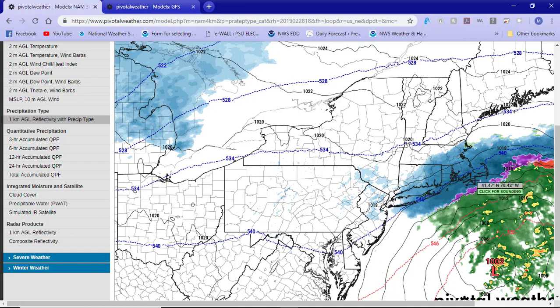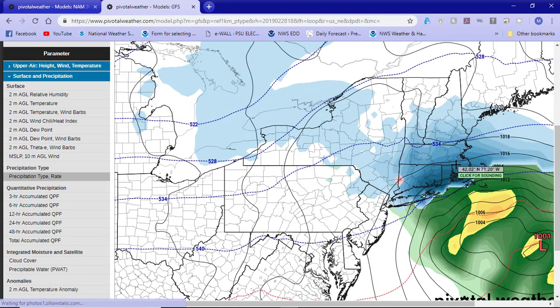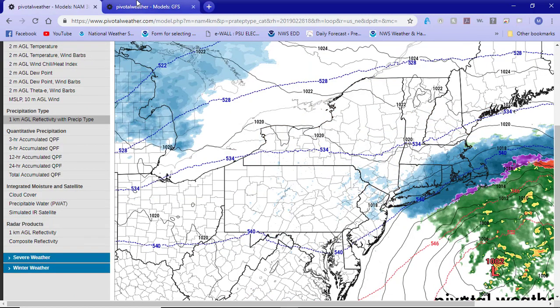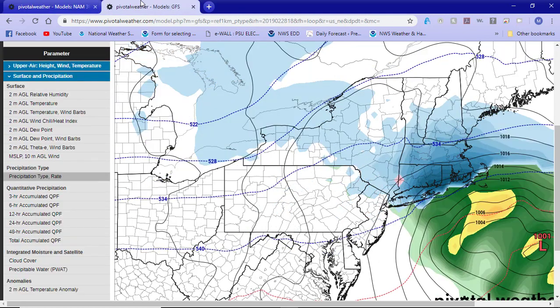It actually keeps the precip shield very concentrated in southeast Massachusetts and only brings a little bit up into Boston, whereas the GFS brings more snow widespread throughout southern New England and would bring more snowfall into the Boston area. So this is how you decipher between the two models. Which one is right, you'll have to wait over the next few days, unless you feel that one model has been performing better than the other, then you can use that information as well. So here we have snow coming in for the next 2 days. You could write that down, so you know that you're going to include snow on Saturday if you were forecasting for Boston in this example.